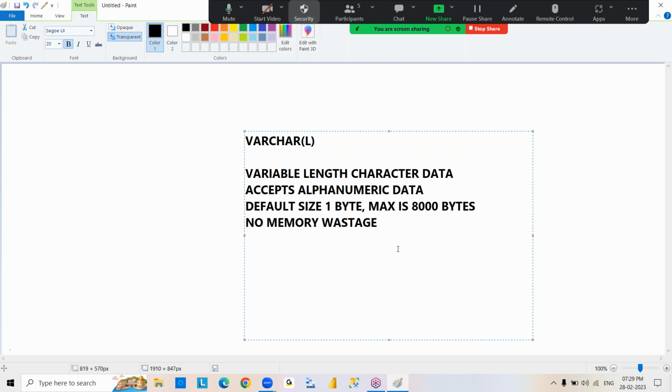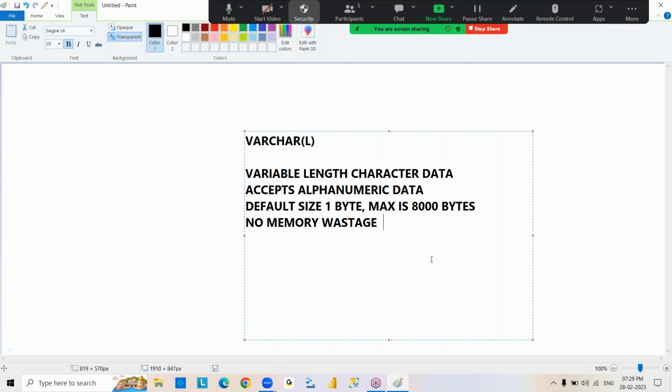I discussed the same point in the previous class. Then suppose I'm working with a requirement in which I want to store data of more than 8000 bytes. What to do?